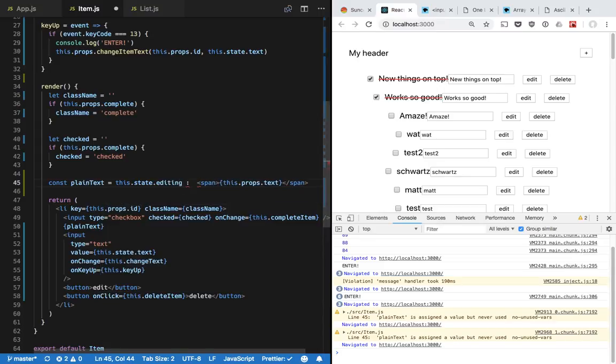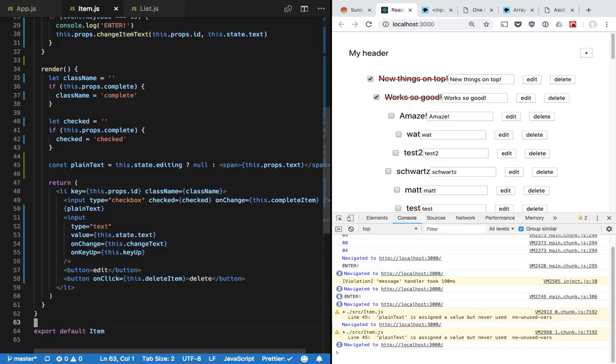If we're editing, then I want to show nothing. Otherwise, I want to show text. Editing by default is false, so if we're editing, then we don't want to see it. Otherwise we do. Okay, this is fine.